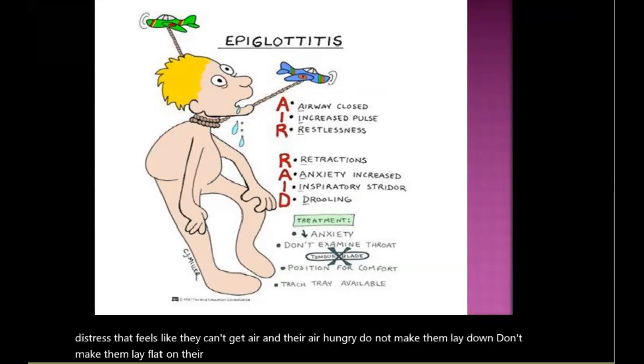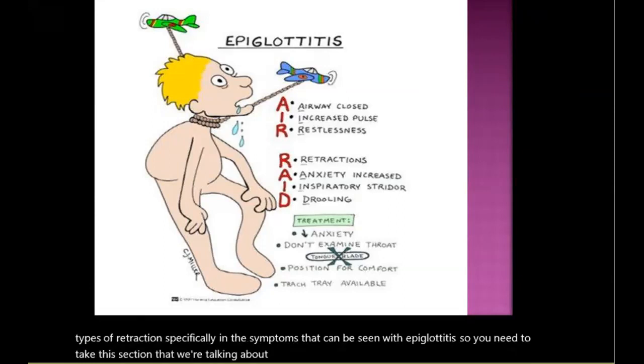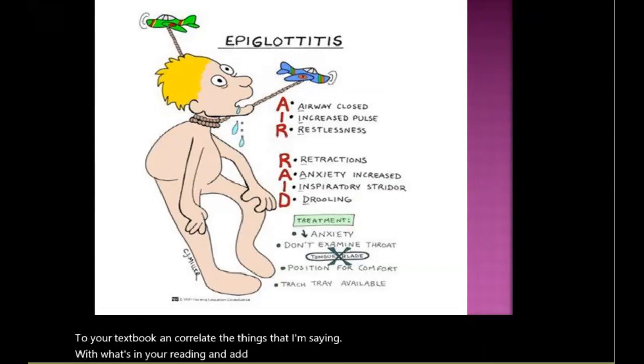Position them for comfort. And please read on page 1045 the types of retractions specifically and the symptoms that can be seen with epiglottitis. So you need to take this section that we're talking about in the PowerPoint to your textbook and correlate the things that I'm saying with what's in your reading and add to what I'm saying with what you find in your textbook. You're responsible for all of it, everything that has to do with epiglottitis and anything else we talk about in your book.